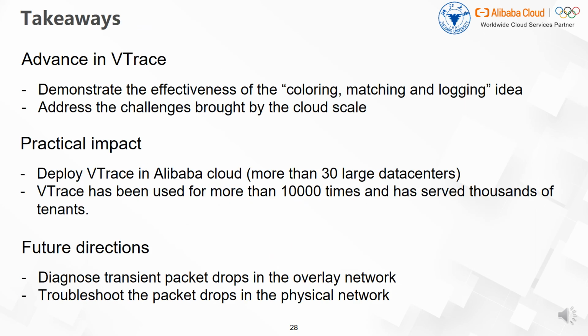The takeaways of this work is that VTrace demonstrates the effectiveness of the coloring, matching, and logging idea in automatically diagnosing persistent packet loss issues. It also addresses the challenges brought by the cloud scale. Now, VTrace has been deployed in Alibaba Cloud, which includes more than 30 large data centers, and has been used for more than 10,000 times, and successfully served thousands of tenants.